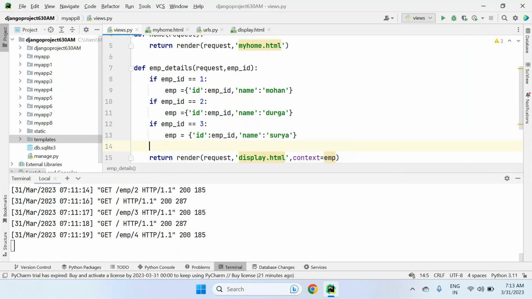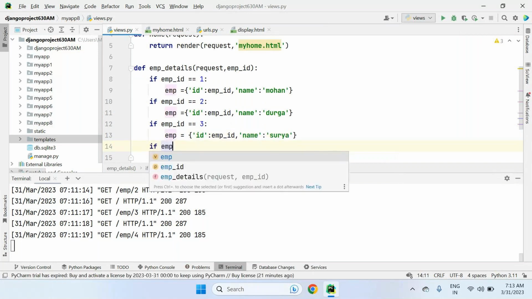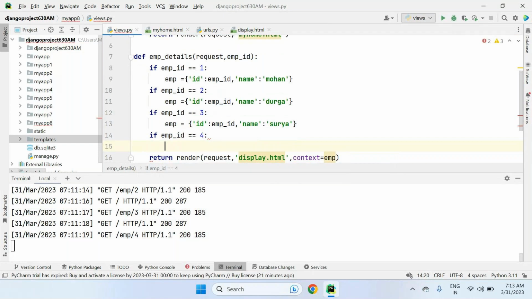If EMP ID equals 4, then the context is EMP equals, again a dictionary, that is ID colon EMP ID, name colon Kiran, like this. Okay, so this is my conditional base.